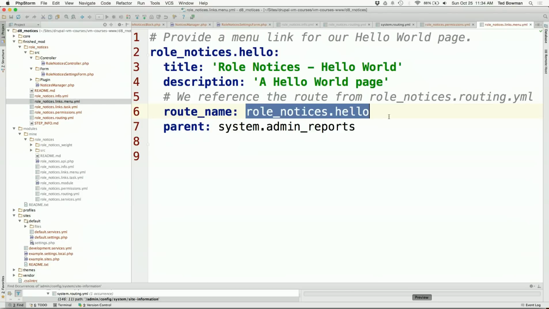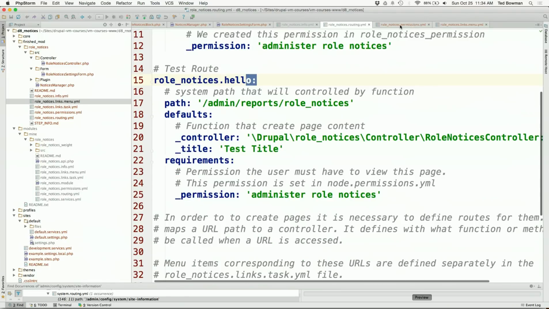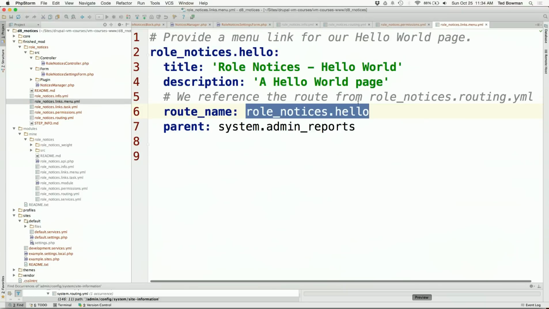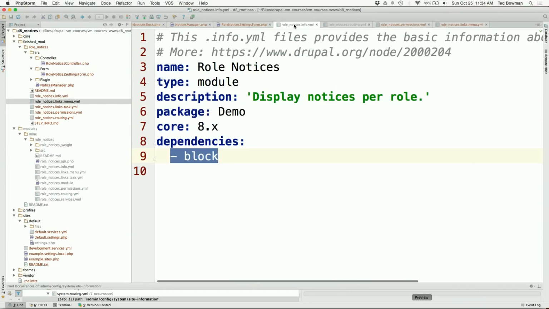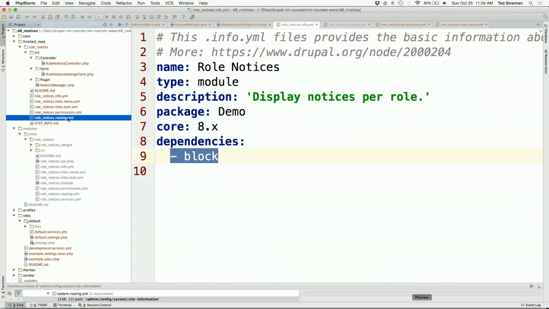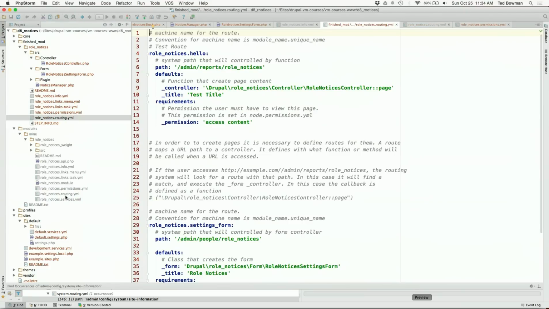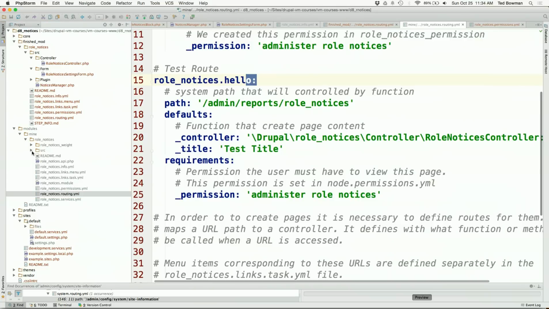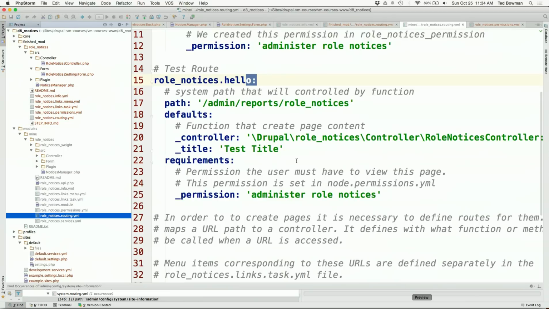So if I searched inside my YAML, I would find this exact same route name, the permissions route. So I have my exact same route name here.